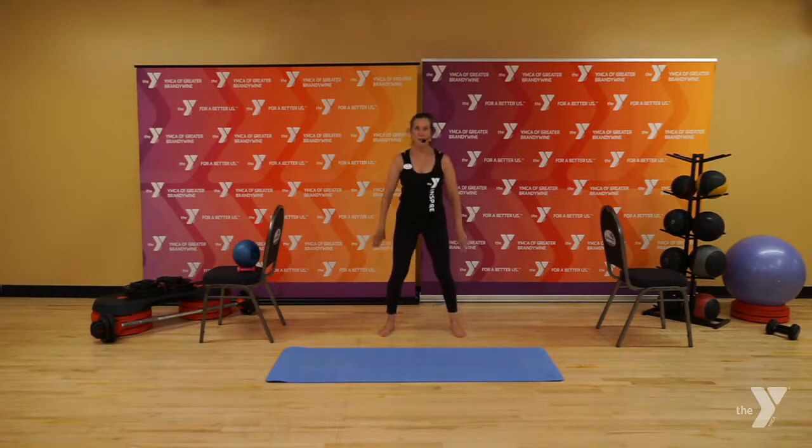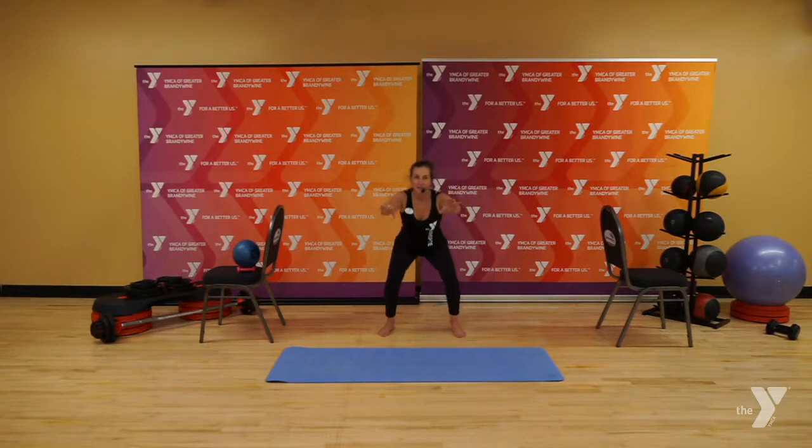Warming up the legs a little bit more. Warming up the arms and the shoulders. Sit those hips back. Lift with the chest. And I want you to go ahead one more. Hold down here and press. Little pulses. Bring those hands here to prayer, heart center.